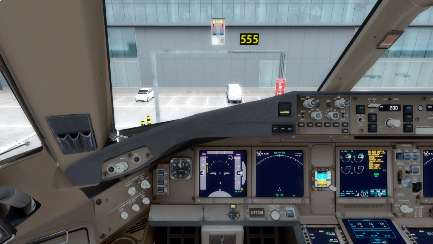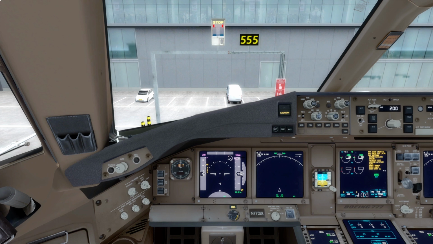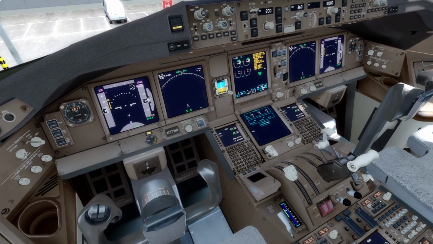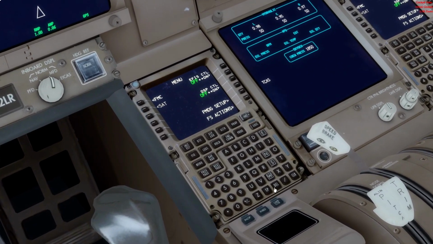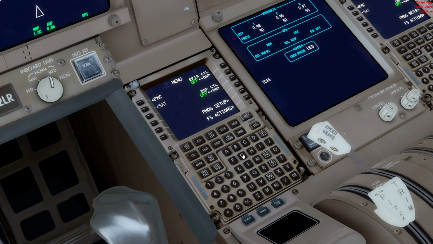Hello, Doofer911 here, and today we're going to be looking at the next step in our procedure guides for this aircraft, the PMDG Boeing 777. So in this video, we're going to be taking a look at the CDU setup, or the Computer Display Unit setup. We are going to be using the CDU to interact with the aircraft's flight management computers and flight management system. What we'll be showing you today is how to enter in details about the aircraft's planned flight path and also enter in performance data for the aircraft.